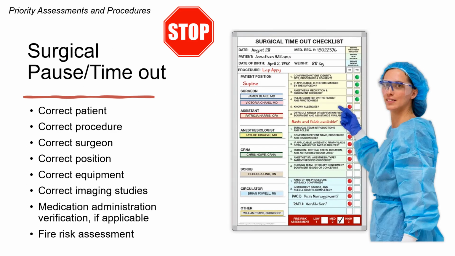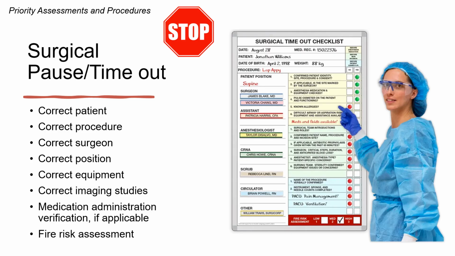Next is our surgical pause timeout. Now you remember in the pre-op area, we did a mini one. Now this is going to be the full one that happens inside the operating room. Now the way that this is executed will vary depending on facility and the type of surgery, but typically hospitals that have a lot of surgeries will have a standardized procedure like pictured here. There can be a board on the wall where everybody can see, and then they go through it out loud so everybody can hear. This is typically led by the surgeon.